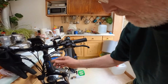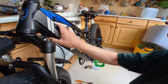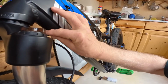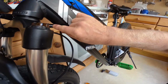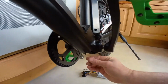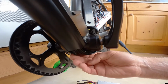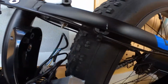I wanted to get it inside the frame to follow down here. So what I did, I had a long bit of stiff wire that I basically put into the tube and down to there, put it up, and then I put a bit of tape, taped the end of the brake cut-off wire connections to this stiff wire, and then carefully pulled the wire through. That brought the wires for the cutoff to this point here. I've actually put them out of the way until I assemble the end of the connections to the controller here. So that's basically what I've done.